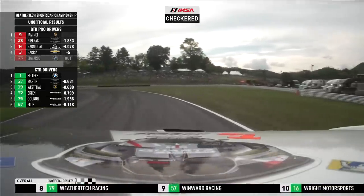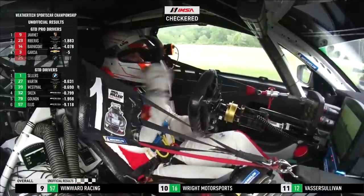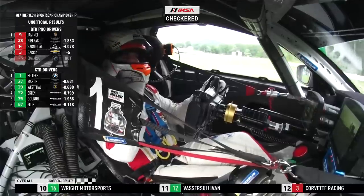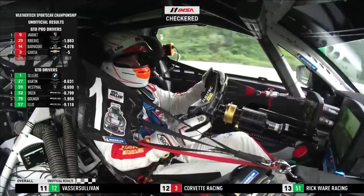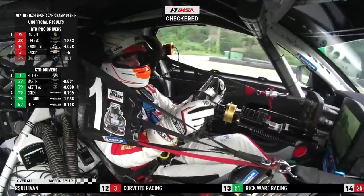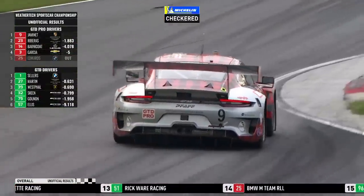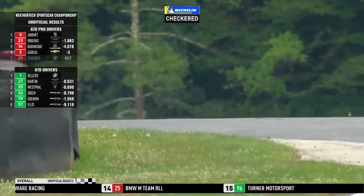We mentioned how hard Phil Ellis was pushing, mainly for track position, but it is Madison Snow and Brian Sellers who win, and Brian Sellers absolutely ecstatic in the cockpit. Let's hear from his teammate now with Shay. This is amazing. Madison, I don't think anyone expected that to happen. They thought they were good on fuel after that long yellow, but I guess they pushed a little too hard. Your opening stint and Brian's stint there, that won this race.